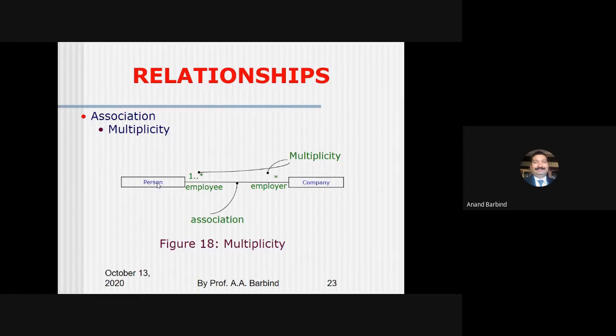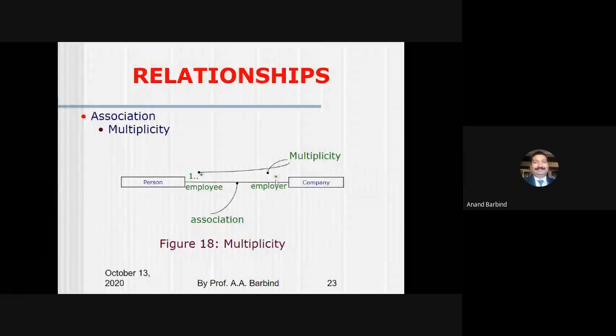So it is read like this: every object of the person interacts with many objects of the company. This is one direction in which you read the association, whereas in the other direction, you read it like this: every object of the company interacts with or is associated with one or many objects of the person. So this is how you make two different statements based on this multiplicity. The multiplicity does not necessarily define the number of objects of the company or the number of objects of the person. This is very important.